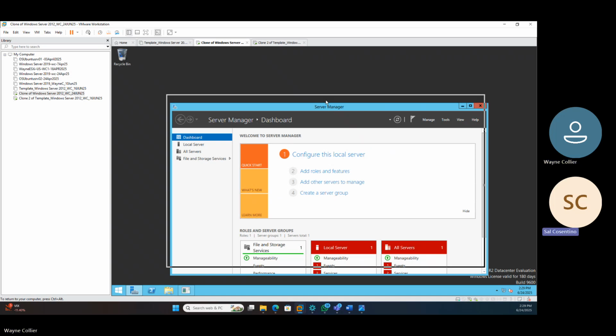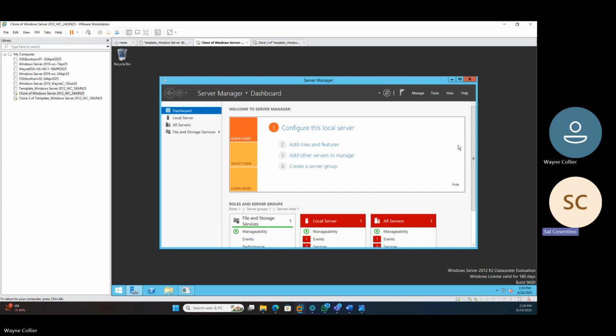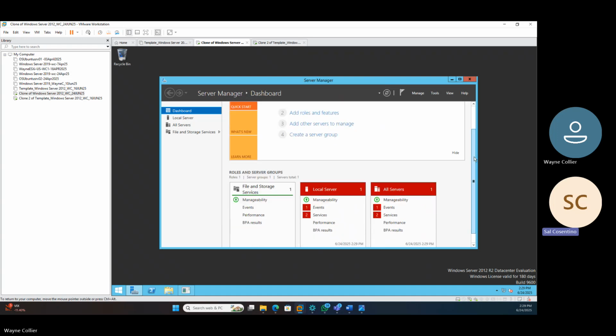Okay. I want you to do this. Power off your clone machine, or clone 2 machine. Open the VMX file in edit mode with Notepad, and then add those 2 lines of code that I gave you. Save it. Then power it back on, log back in, and try again. Try installing a Hyper-V role because it should work. I'm a little confused as to why it's not working.